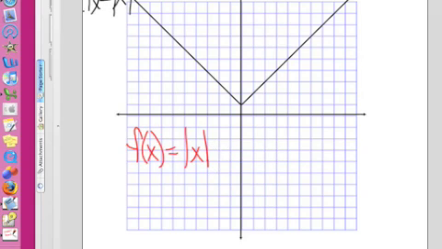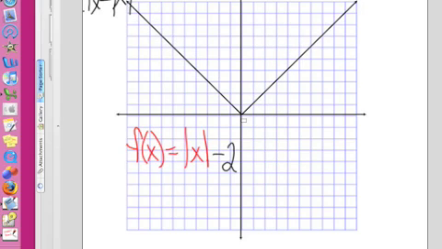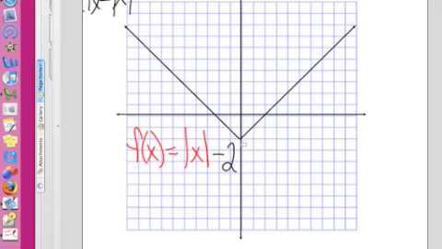Suppose we say minus 2. Well, we start back with our original, because here is our original function with the vertex on 0 and the slope of 1 to 1. What's the slope of this function that I have at the bottom? 1 over 1. It's still 1 to 1, but now the vertex is where? On negative 2 on the y-axis. So this is the graph of that function.